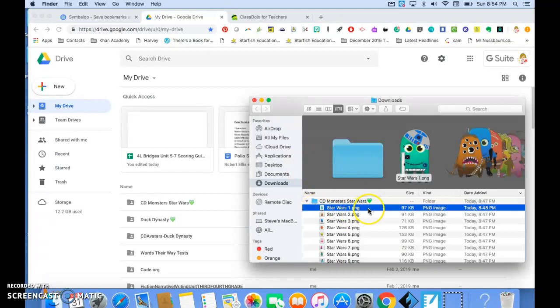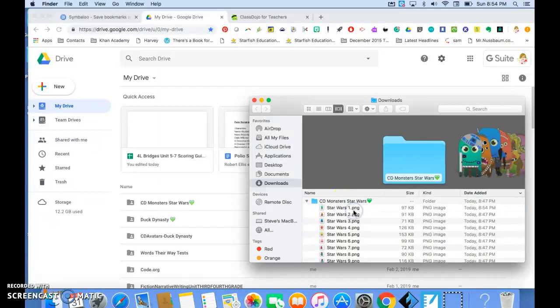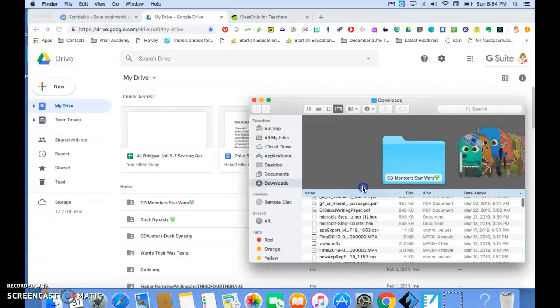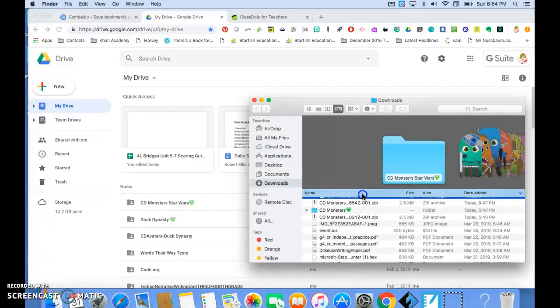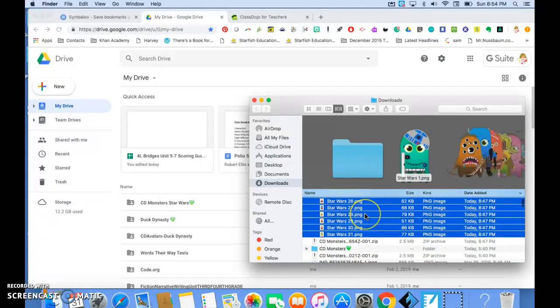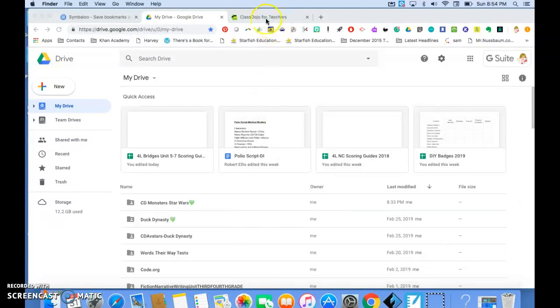Then what I did was I clicked and dragged, not like that though. I clicked to the side of it and dragged all the way down till I grabbed all 31 images. So you can see they're all here and they're all highlighted. Now what I'm going to do is I'm just going to take this and put it down on the bottom for just a few moments.